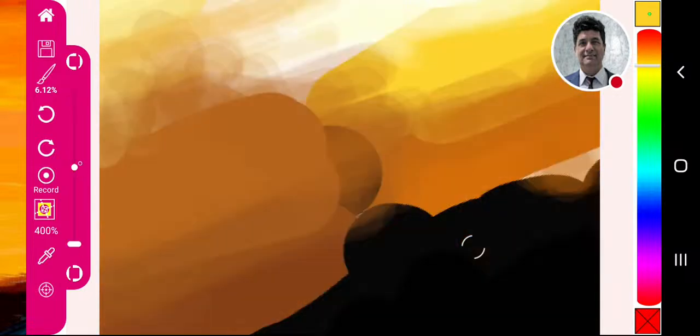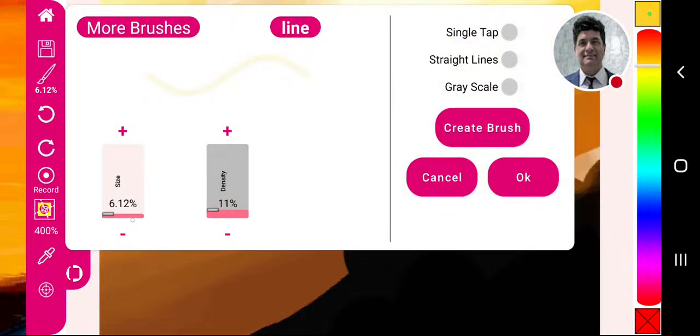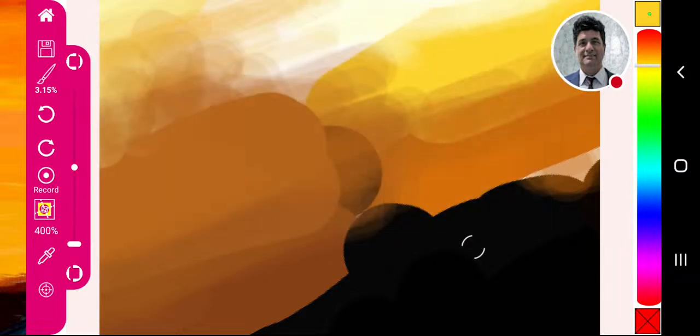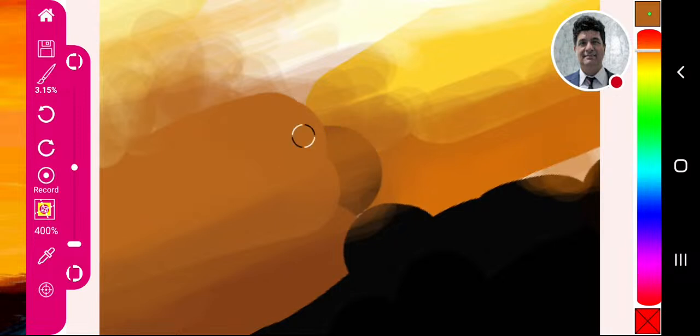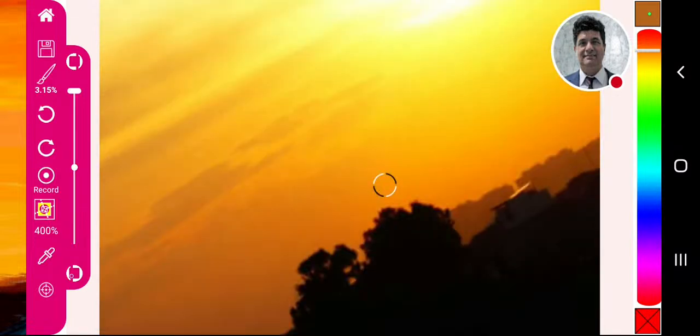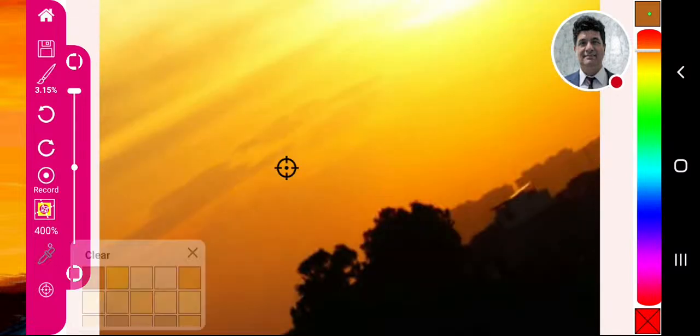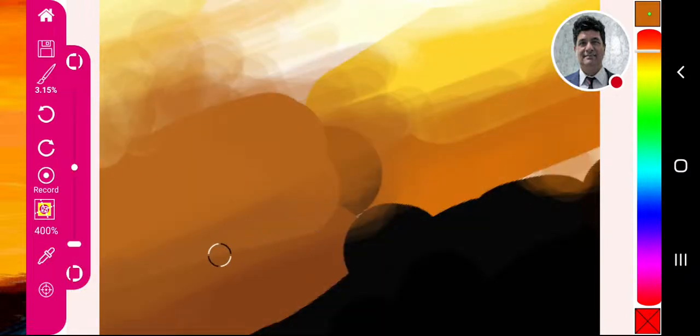Let's look at this. Now you can see blatantly there's something going on here. So let's take the brush down, stick to what we have, and then just diffuse that area. We don't want to see that dark area there, if we can help it. This is the color. In fact, we can increase the density so we can do it faster.